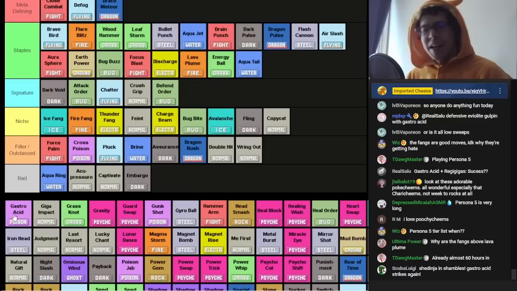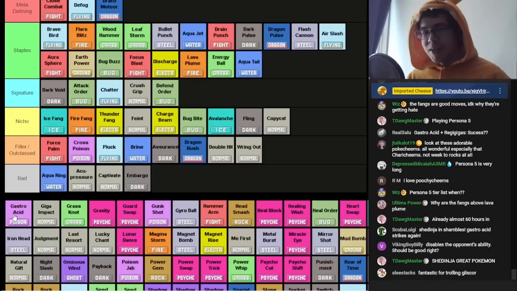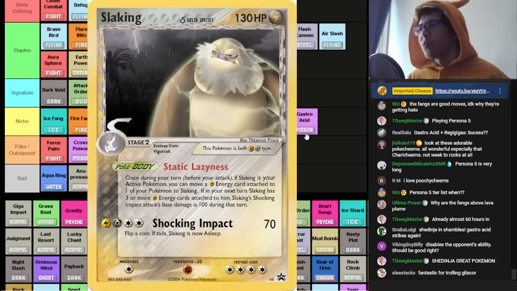Gastro Acid. Well, it's no Garbotoxin. So what Gastro Acid does is disable the opponent's ability. When are you going to use a move to disable your opponent's ability? Almost never. Can I say never? You could use this for Giga Gimmicks. You can Gastro Acid your partner Slaking, and then you get to move twice. Unfortunately, you're using a Slaking.